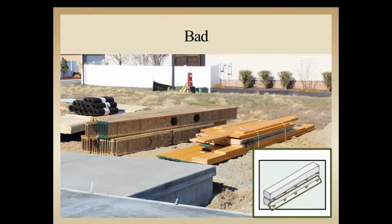This looks like a pretty decent job site, looks pretty clean. They got the material stacked vertically here, but at closer observation you can see that we're dumping the material right into the ground, so any moisture in the ground could wick through. The minute we get any rain at all, they're in a lot of trouble for potential damage to the bottom flange of the I-joist here. No protective wrap on any of these units. This unit here, you can see also the LVL looks like it's stuck in the ground too. But other than that, they do have a nice clean job site over here and a good clean work area.